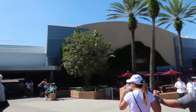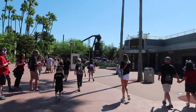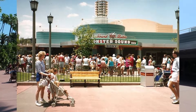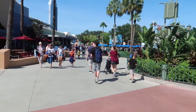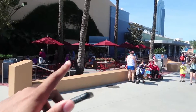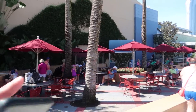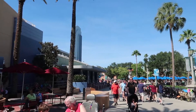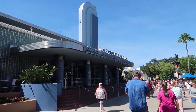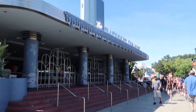Continuing around our 1994 trip through Disney MGM Studios: this building right here, where Star Wars Path of the Jedi is now, was actually a show called Chevy Chase and Martin Short in the Monster Sound Show. And before we get to this big theater, there actually was a really big golden statue right here in this little area. And then right here in this theater, this was Superstar Television — you could be the co-star in memorable scenes from Home Improvement, I Love Lucy, Cheers, The Tonight Show, and other TV hits.